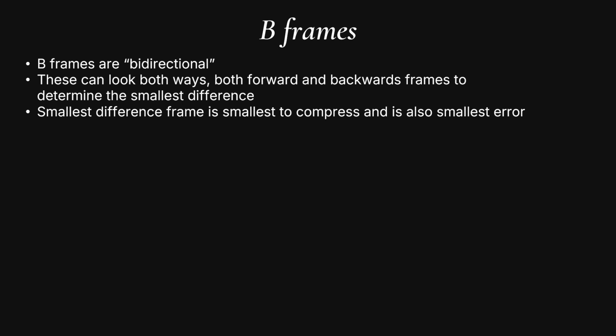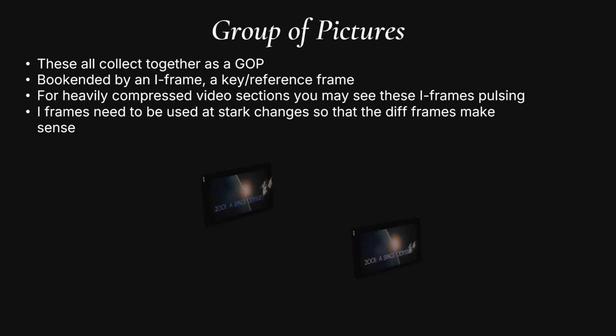And that will mean that it's smallest to compress, and it also means that the amount of error that we'll be sending will be smaller, and the quality will be therefore higher. So putting these things all together, you end up with something called a GOP, a group of pictures. So we have our I-frames. So here is an I-frame, here is another I-frame. So these may be a whole series of maybe 10 frames apart, something like that, in principle. They kind of bookend our GOP, our group of pictures.